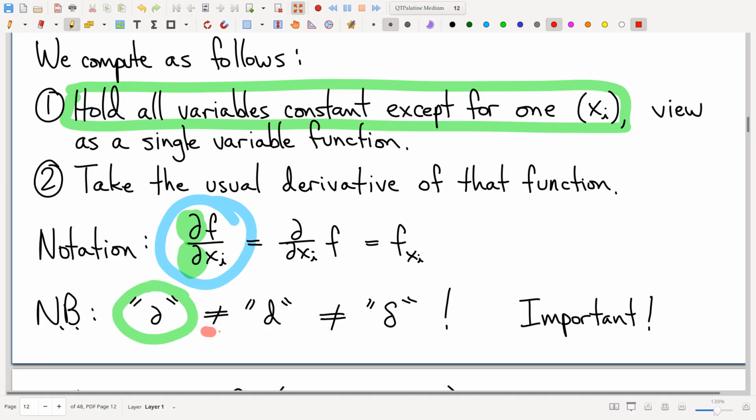not a D. It is also not a lowercase Greek letter delta. A lot of students get confused on the symbols and think it's a lowercase delta. It's absolutely not. For one thing, the lowercase delta kind of hangs over on the right at the top, right? But it's just literally not that symbol. So it is not okay to say, I just choose to write it this way. Nope, not your choice. You can't. That's just not what it is. And likewise, you cannot write it with a D. Not okay.